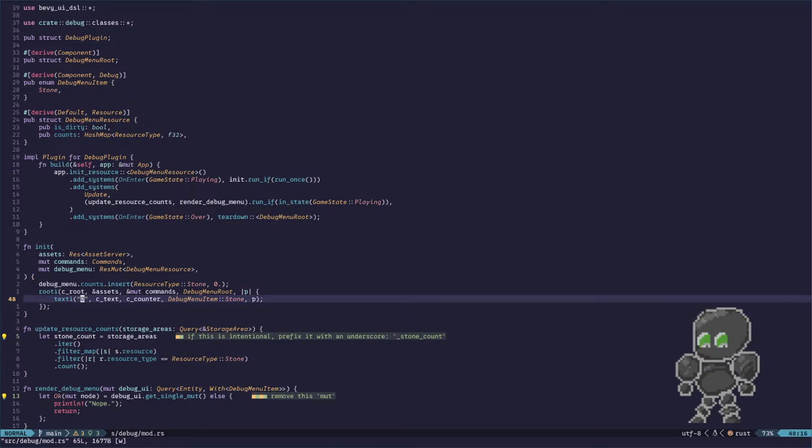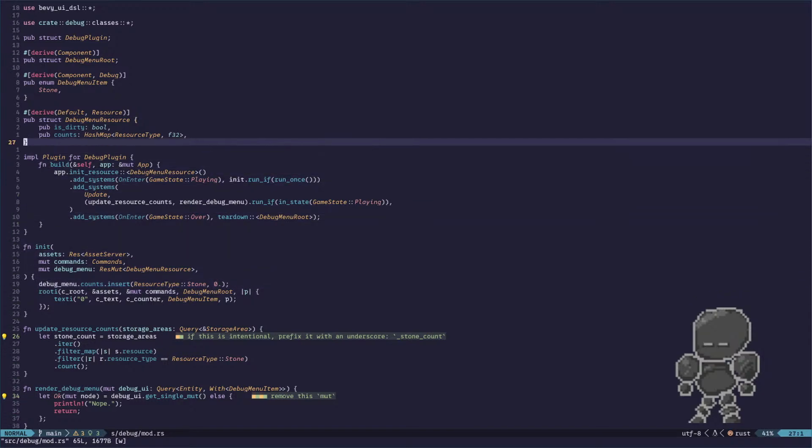I think it would probably be best not to try and tag each of the individual items. If we see one that needs updating, we should just trash the whole lot and redraw it. I wonder if that's going to cause flicker. Might give it a crack anyway and see how it looks. It's not like they have to update every half a second or anything. So we'll just tag it as debug menu item. Keep it nice and simple.